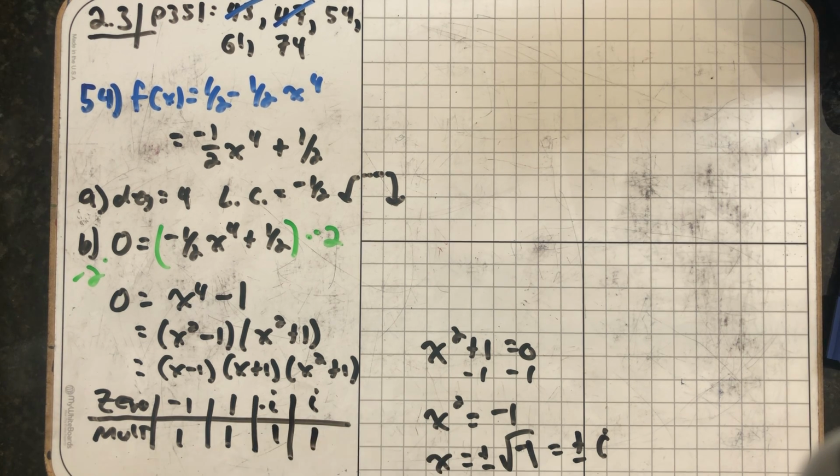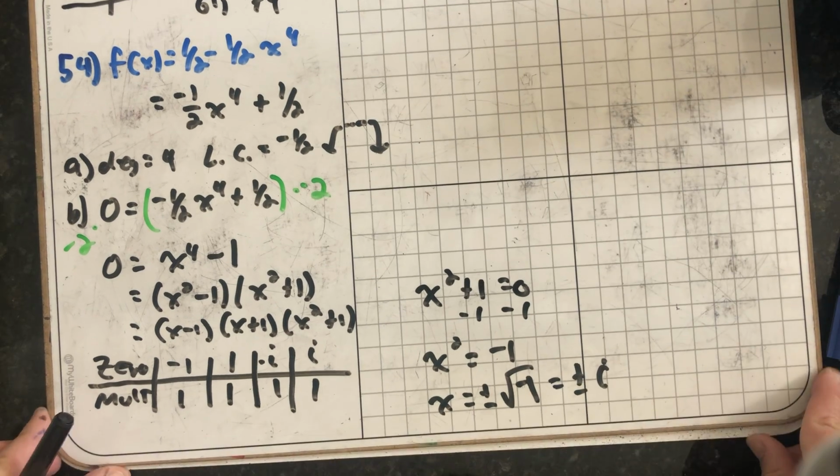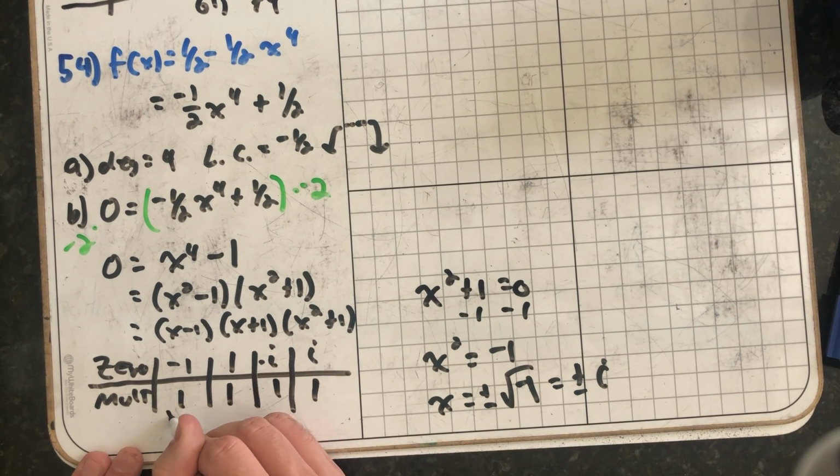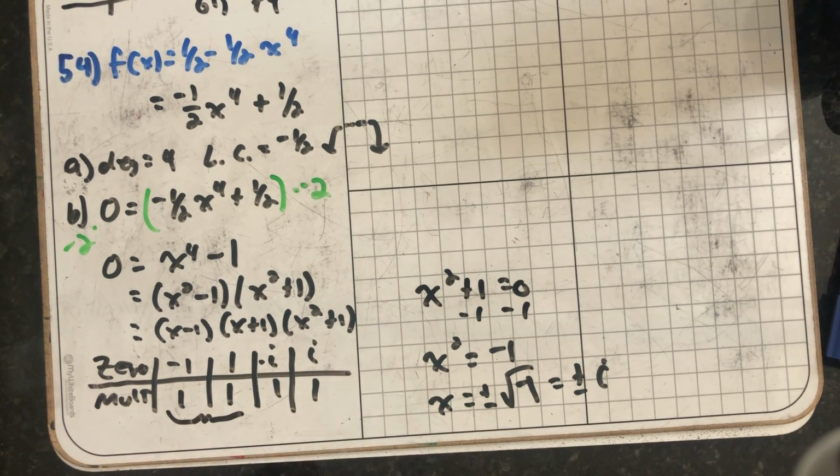And what's nice about that, they only occur once, right? I get plus or minus the square root of -1 each one time. And so I have multiplicities of 1, 1, 1, and 1, which add up to 4. So I needed to find those complex zeros if I was going to use that kind of common sense check. The real zeros give me x-intercepts, so I know I will cross the x-axis at both of those. The imaginary zeros don't, so I don't have anything to say about that. I don't have to answer the question about crossing or touching there because those aren't x-intercepts.